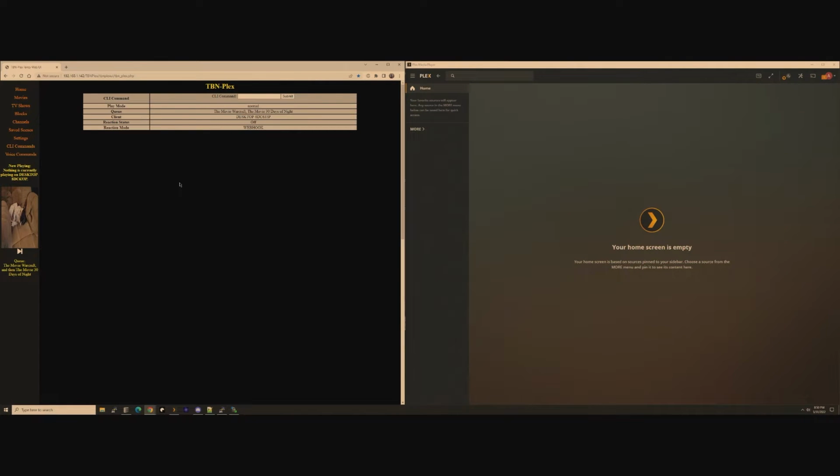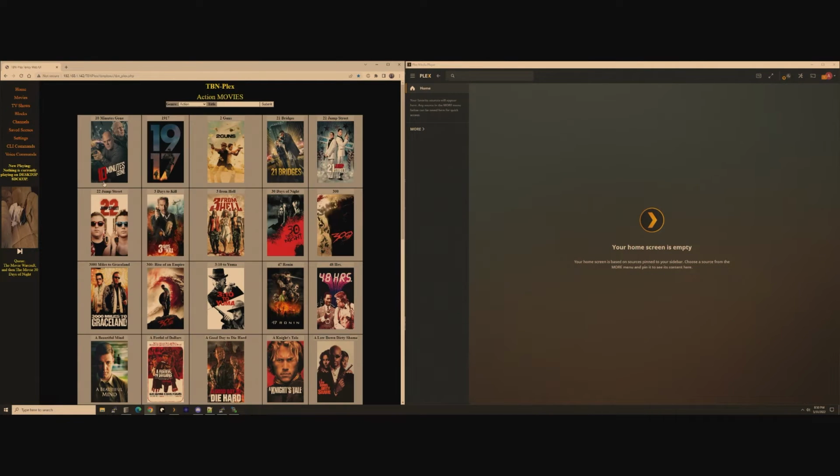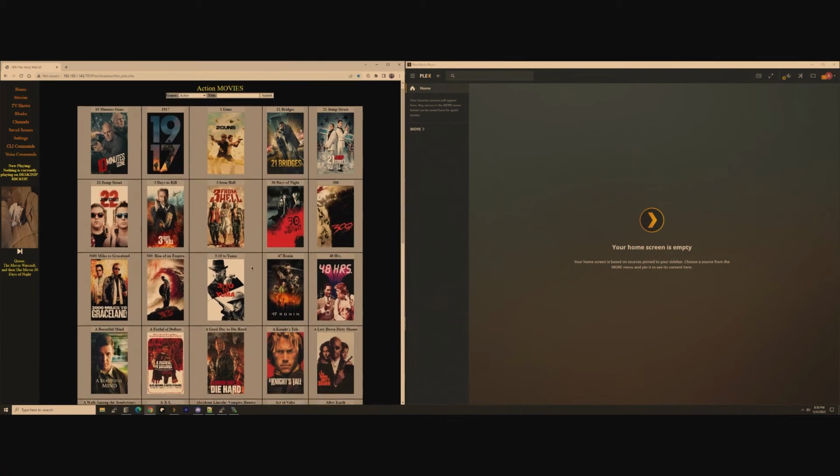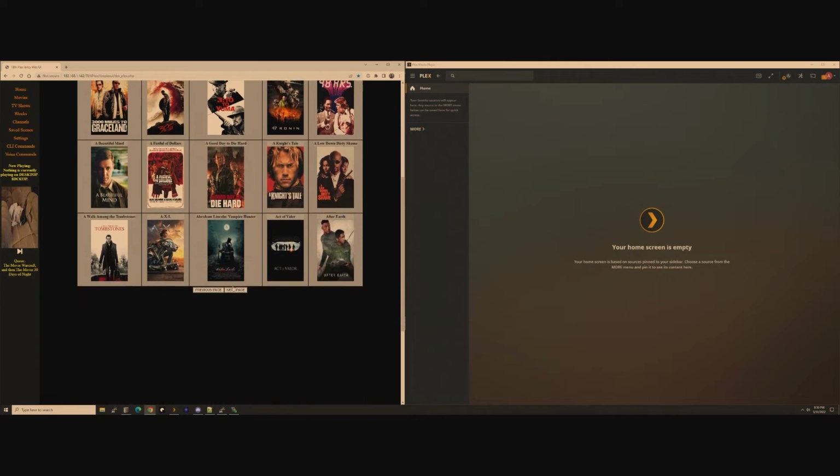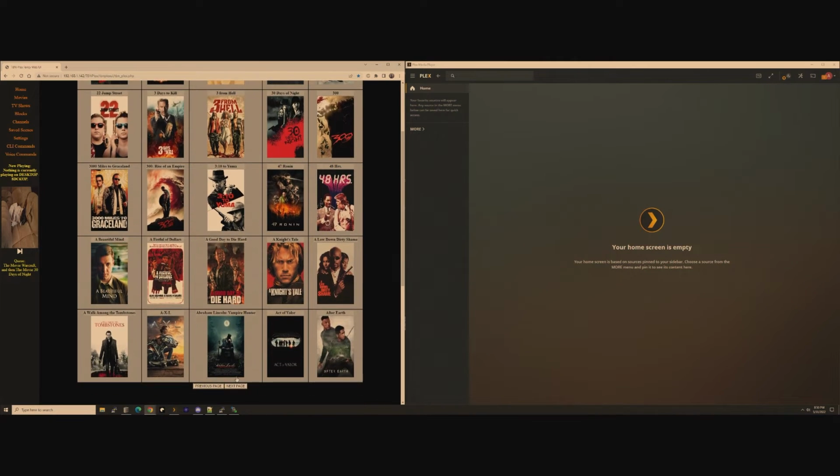Alright, so we put some work in trying to improve the styling and some of the features on our TBN-Plex UI that we've been slowly working on here. Let me walk you through some of the updates from this past weekend. You'll notice now the movie section is actually squared off. It's not like random widths on each row. There's more items shown. It loads a lot quicker.